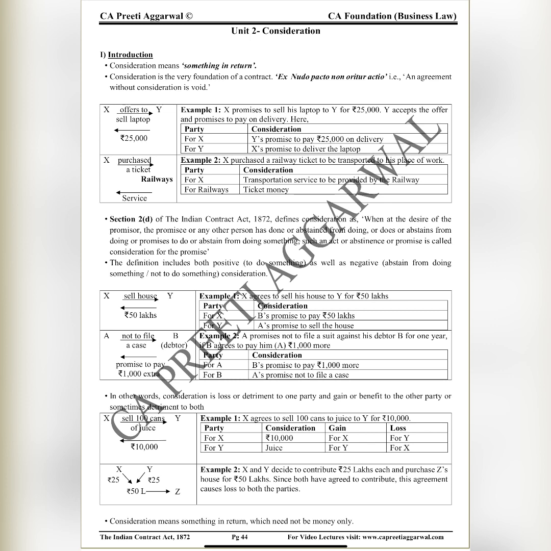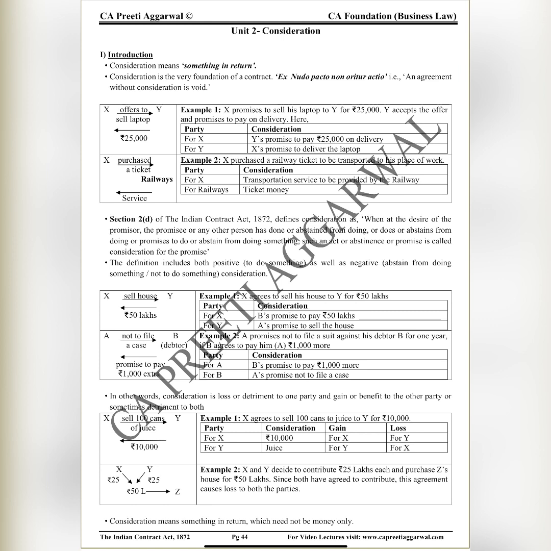Now, how will the promisee give consideration? The promisee or any other person has done or abstained from doing anything. That means there is past consideration. At my request, the promisee has done or not done something. That is past consideration. Or he does or abstains from doing something. That is present consideration. Or he promises to do or abstain from doing. It means it is future consideration. So the kinds of consideration are covered in the definition itself. So we have past, present and future consideration.